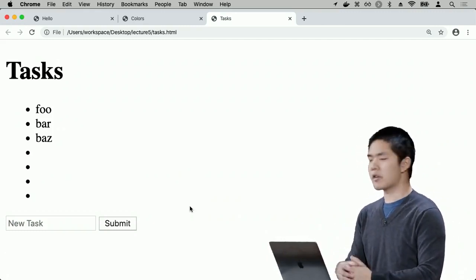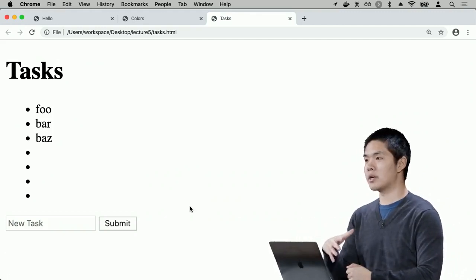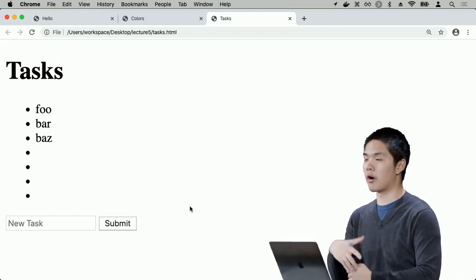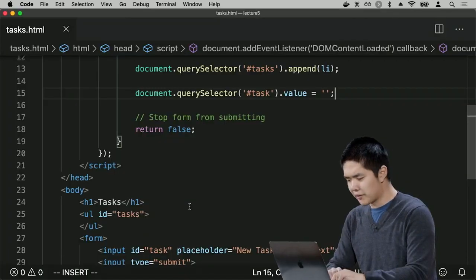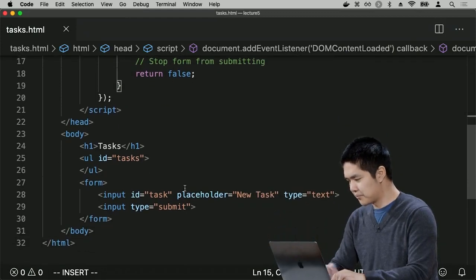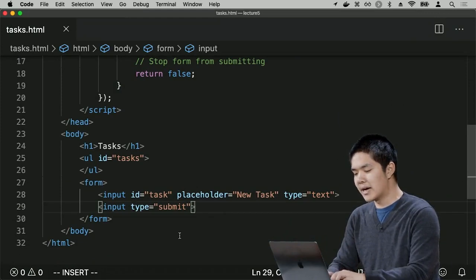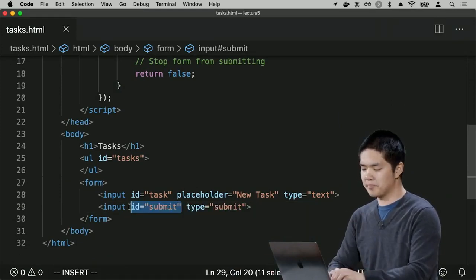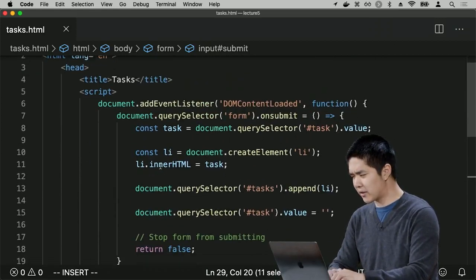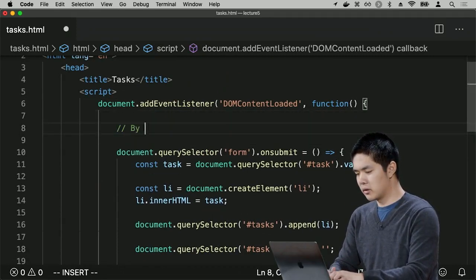And we can do that just by modifying properties of elements. It turns out that HTML elements have a property called disabled that can be true or false that allows us to disable something like a button. So if I want to disable the submit button, one thing I might want to do first is give this submit button an ID. I'll give it an ID of submit so that in my JavaScript code, I can reference the submit button.